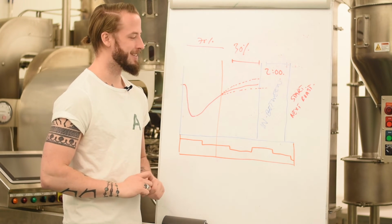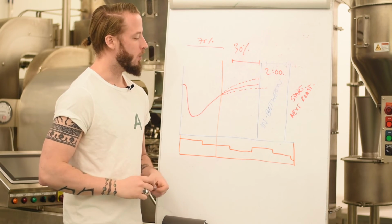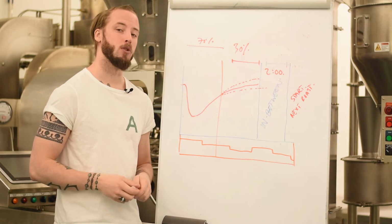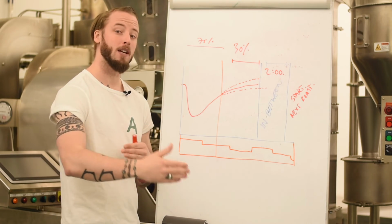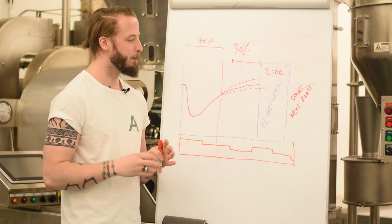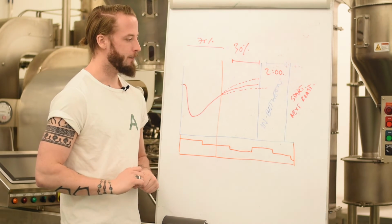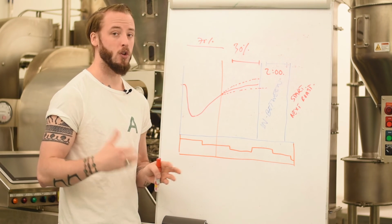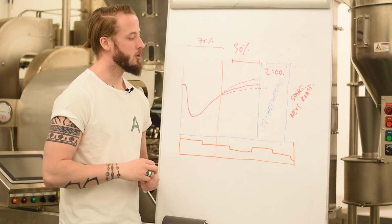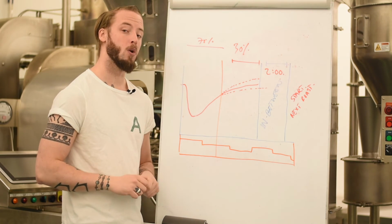So what's gonna happen is that you're just gonna be able to roast in one single way, and that's about it. Which we could taste on most people using drum roasters as well, whereas a system like a Loring, for example, is a bit more flexible because it's not building up that much conductive heat throughout the roast day. Even then, after, let's say, 20-30 roasts, perhaps you should actually turn it off and start again, to be able to be more consistent throughout the roast day, depending on how much you roast.